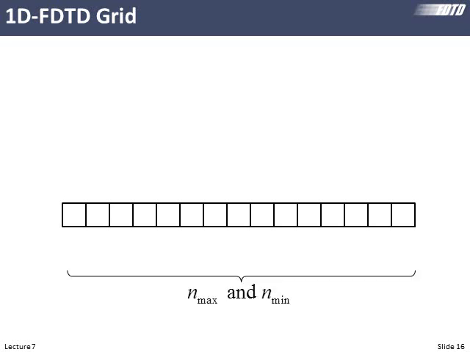So the first thing is we will seek out the entire grid and find the maximum and minimum refractive index. We use the maximum refractive index to calculate grid resolution because we want to know the minimum wavelength, and we'll use the minimum refractive index for the Courant stability condition to calculate our time step. But we seek the entire grid to find those. Next, we incorporate our perfectly absorbing boundary, and we need to know the refractive index right at the boundary in order to implement those. And we also need to know that when we calculate our time step that ensures our wave goes one grid cell in exactly 2 time steps.